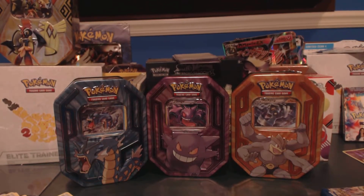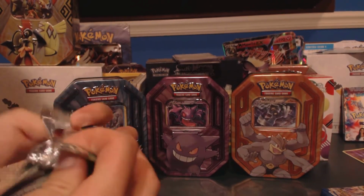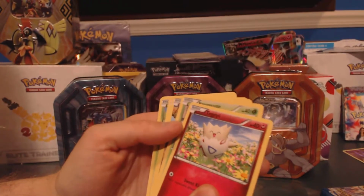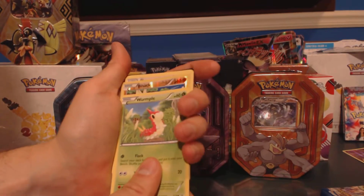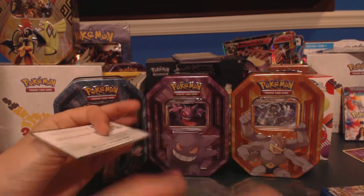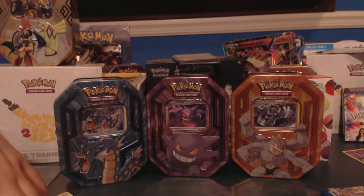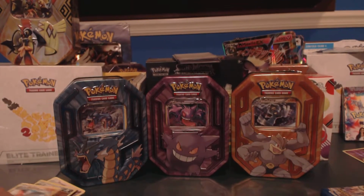Okay, was that the... No, we got Roaring yet? We got Roaring. Stand by. A full art Shaymin would be beautiful, but I'd be okay with the regular Shaymin. Which I don't think is going to happen, guys. I don't think it's going to happen. Looks like we got the Ancient Traits and that too. A Wurmple, a Bonsly, and a Talonflame. Wow. Alright, so out of 9 total packs, 3 in each 10, we pulled one legit card. One good legit card. That was pretty much it.